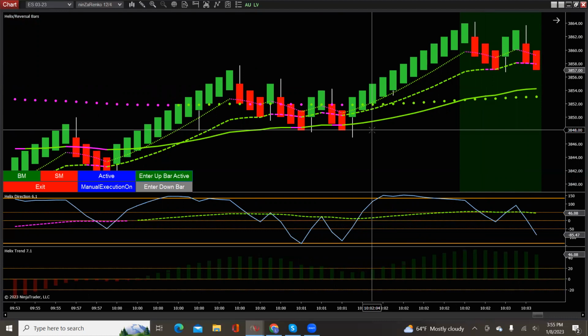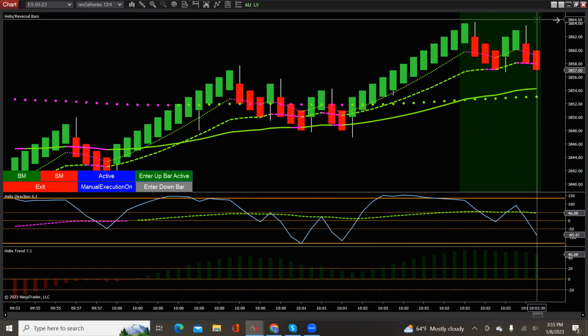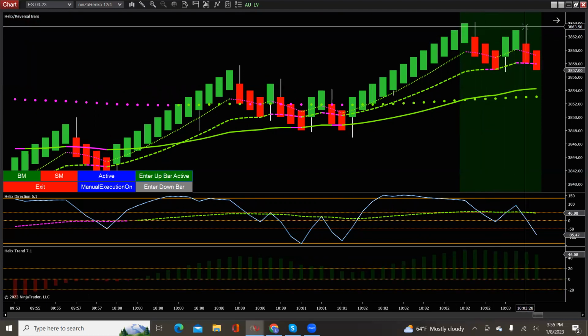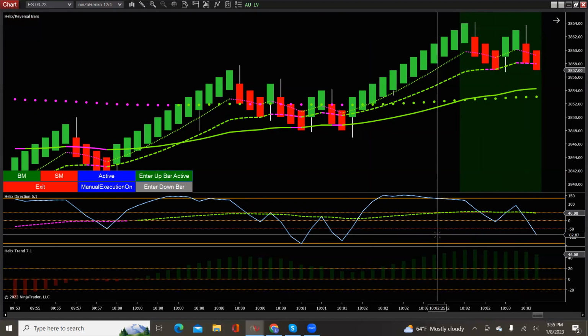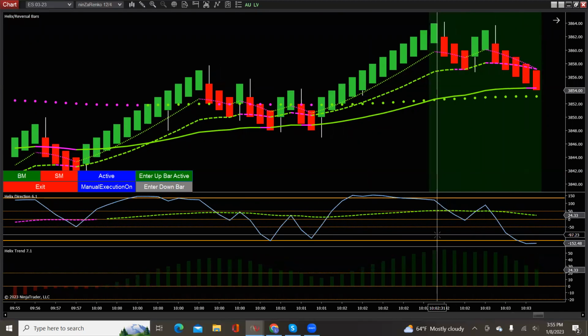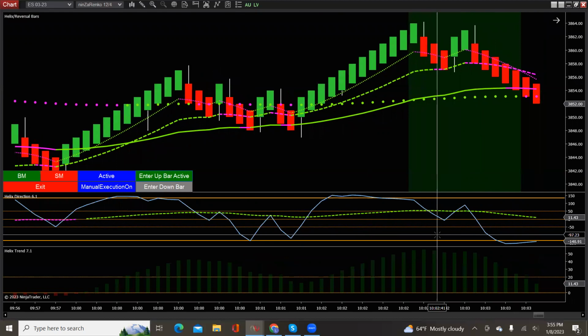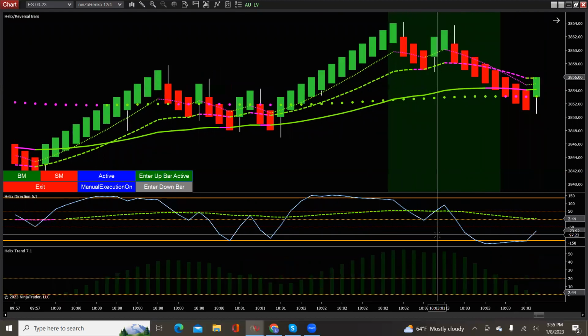So that right there is out. It went close to, this might be a break even because it got there, it might have got 2 points and then back. So now I'm just waiting for it to get back to the colors again.